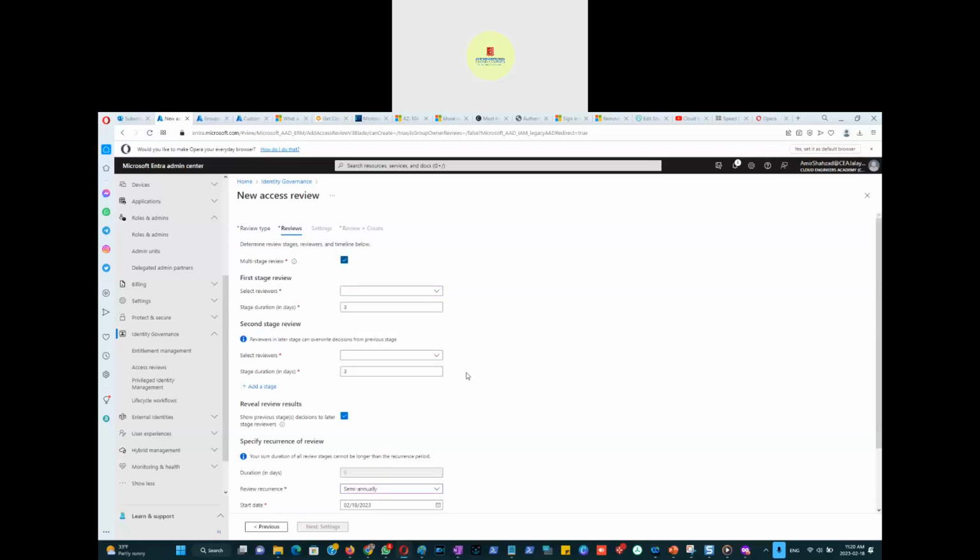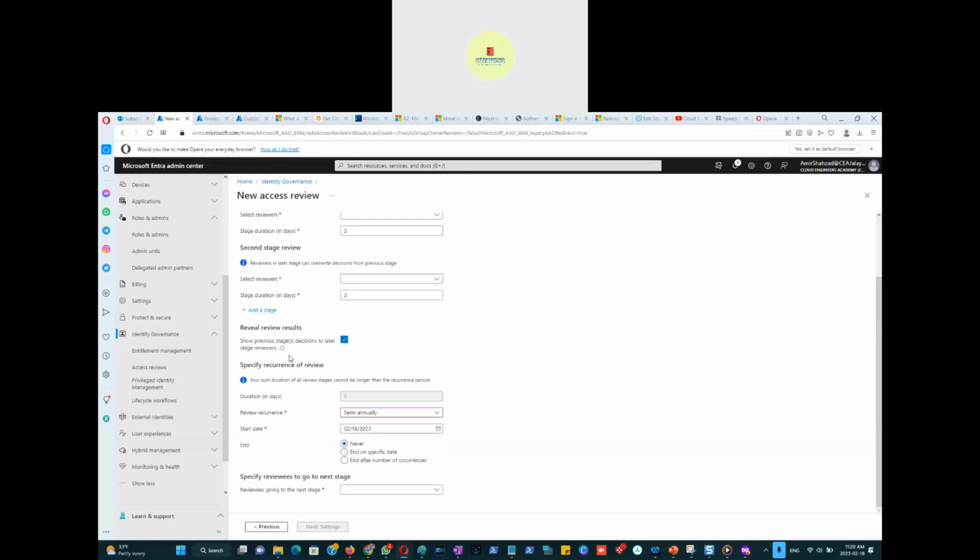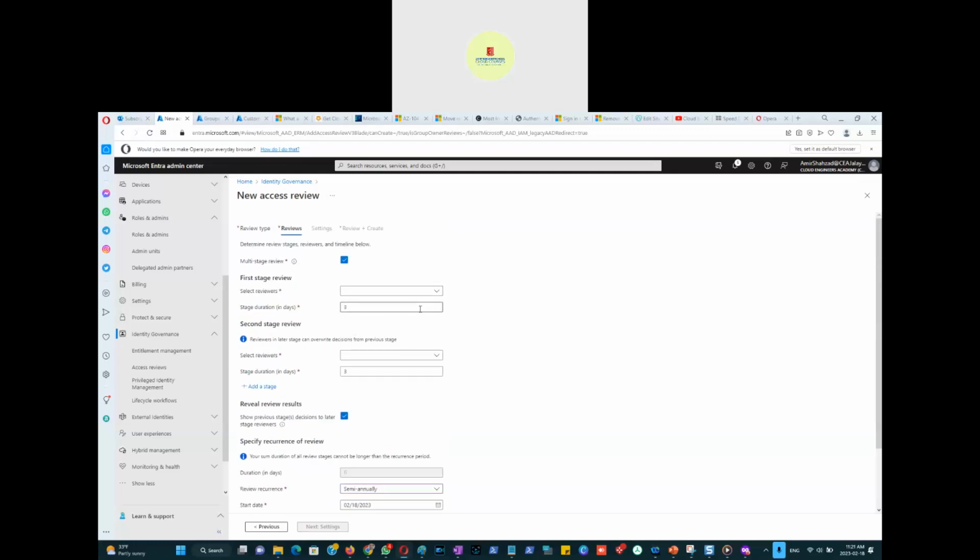So if I click multi-stage, it's pretty much asking for recurrence times again. Whatever I put up there as a recurrence time, actually this is the recurrence time. Multi-stage is different, sorry. It is the reviewer, if another review was added.